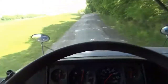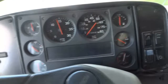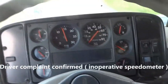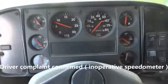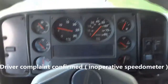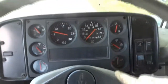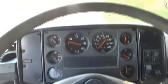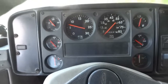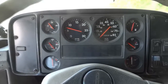I'm driving right now and our speedometer is stuck at zero. So right there, I'm driving and the speedometer does not move. So driver's complaint confirmed. Now I'm gonna stop the bus and let's connect the scan tool to the bus so we can find out if we have any trouble codes in memory.